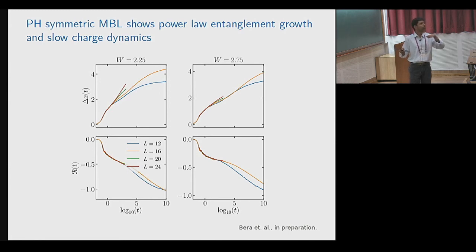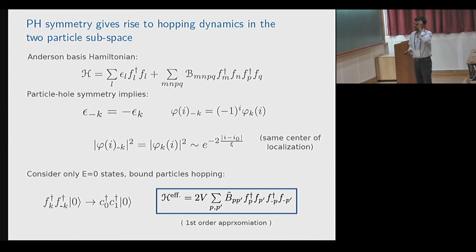So which is what we would expect for a localized phase, but eventually it goes down once the time scales come in. Now what I would like to understand, at least hand-wavingly, is why this MBL phase, which one would expect to have MBL, is not really an MBL phase. There is some kind of a hopping process that gives rise to charge transport or entanglement transport. Good. So for that, let me just go through this little exercise.